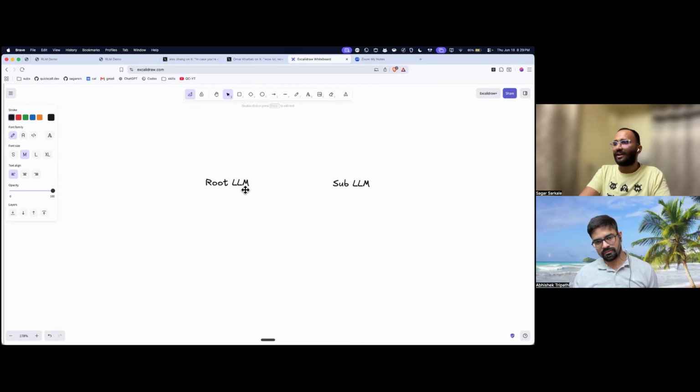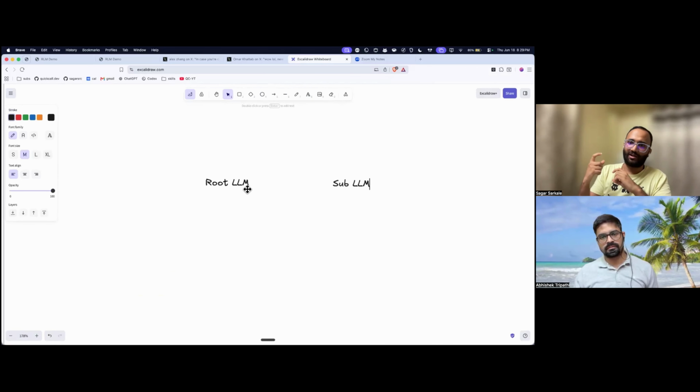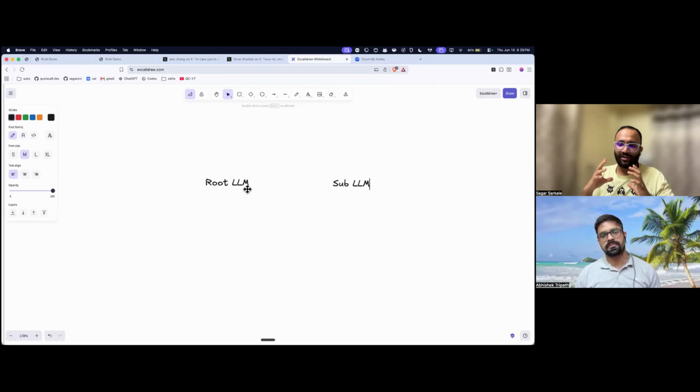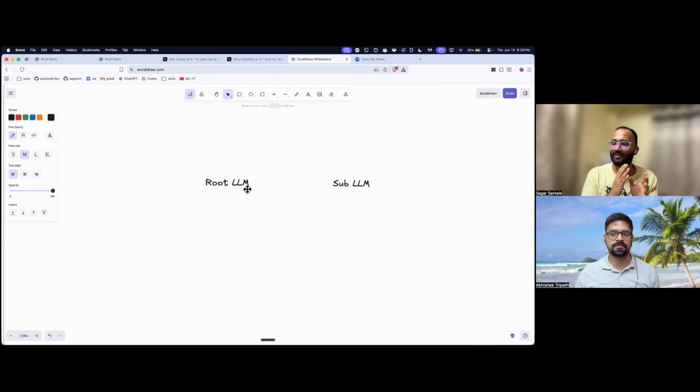And the sub LLM will do the execution part. Very analogous to our agents, right? Wherein you do the heavy lifting of writing a good prompt, setting up the context for the sub agent to work on. So here in the case of RLMs, you are setting up context for the sub LLM to work on. So the root LLM is not doing the classification part. That is being done by the sub LLM.